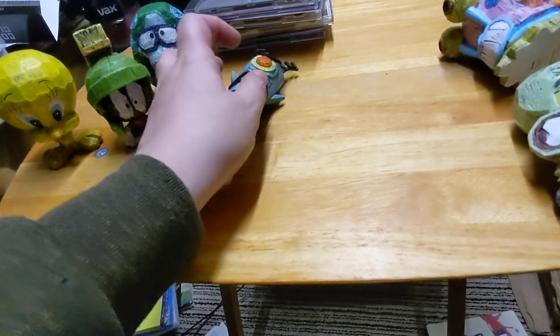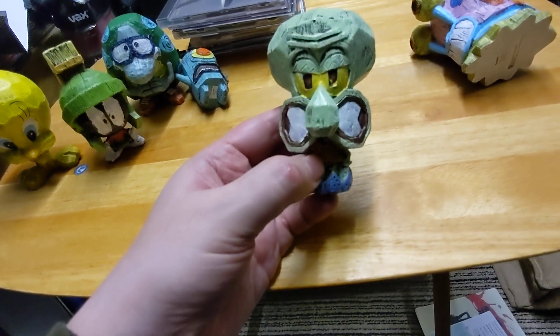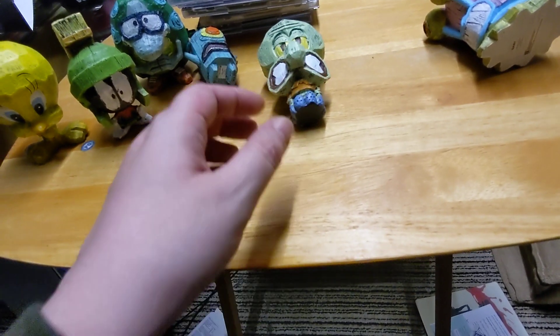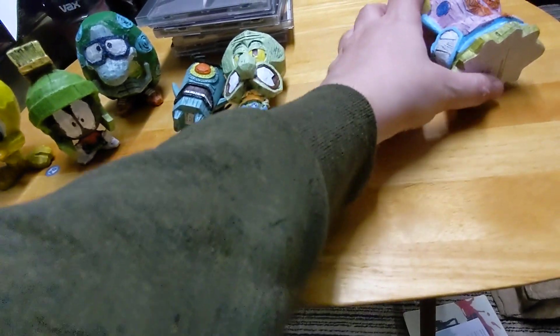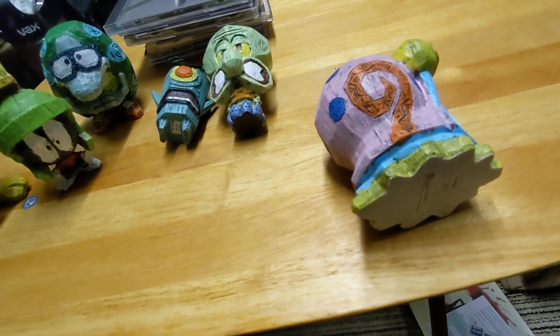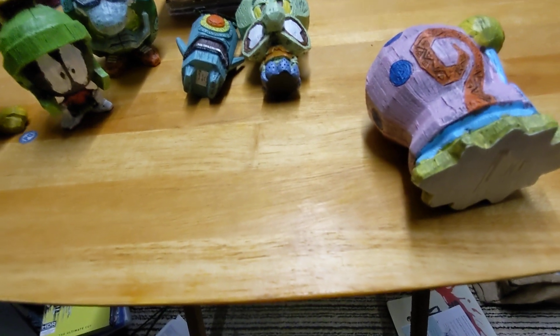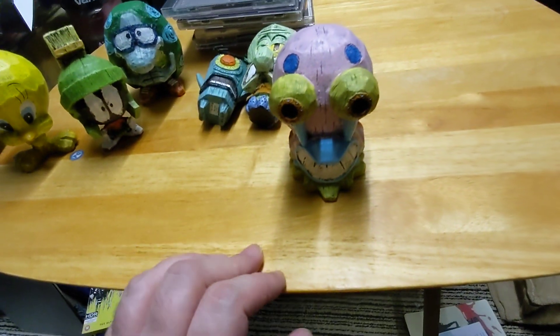At the moment I've got 18 of these figures now, plus the various ones, and then obviously I've got another six to come. We've got another SpongeBob SquarePants one — this is Squidward Tentacles. So in the SpongeBob range there's SpongeBob, Patrick, Squidward, Gary, Plankton, and Philbert. This is Gary. I haven't watched SpongeBob for a while, so I'm not overly familiar with all the characters. Again, a lot of weight to this one — it's really nice, and that definitely won't fall over because it's got a good solid base.